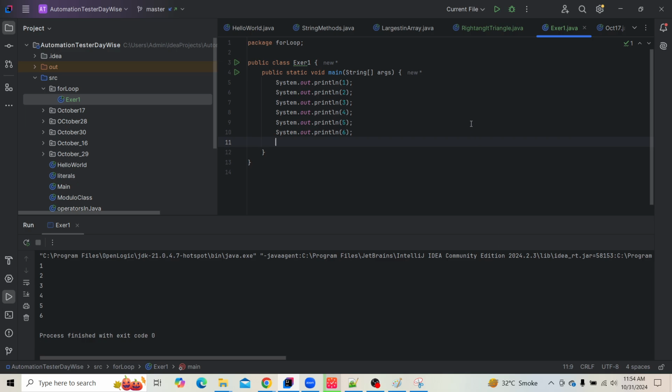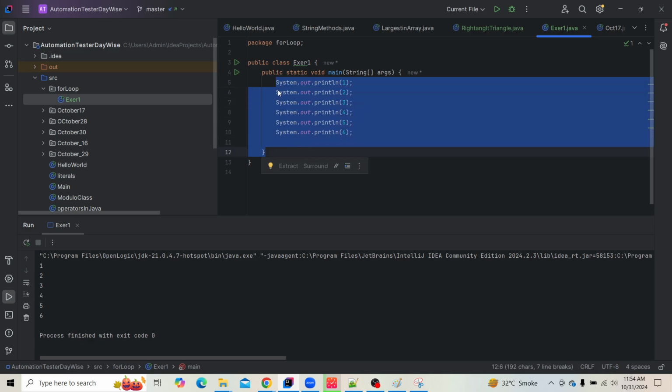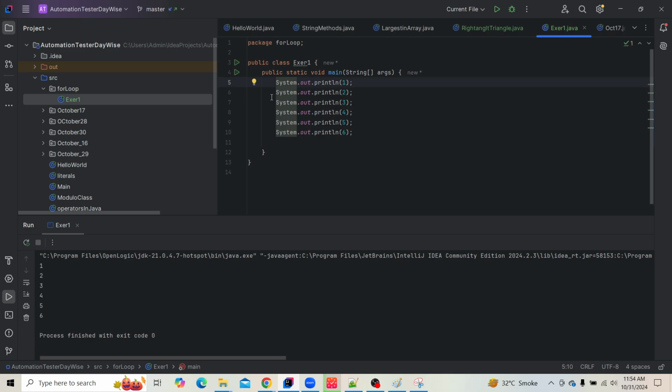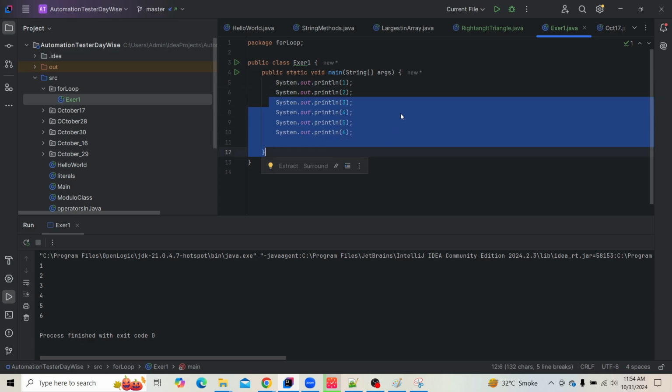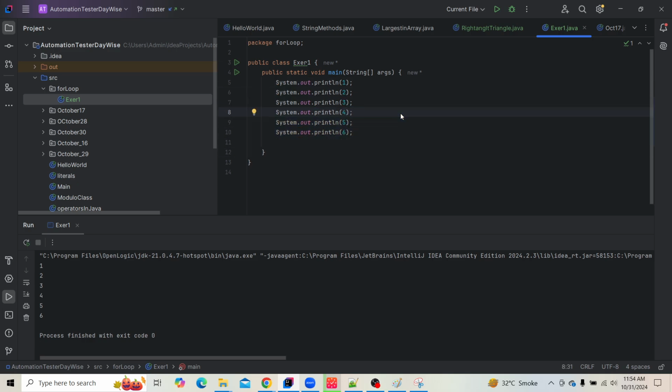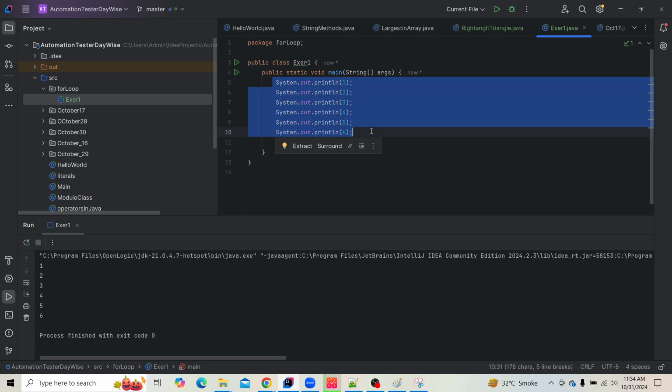But don't you think it is a tedious task to write the code this many times, and your memory gets consumed to run all these lines, and you have to type this code that many times. At that place we have to use the loop, because this is a repetitive task.